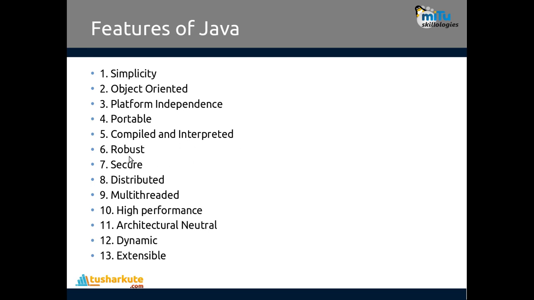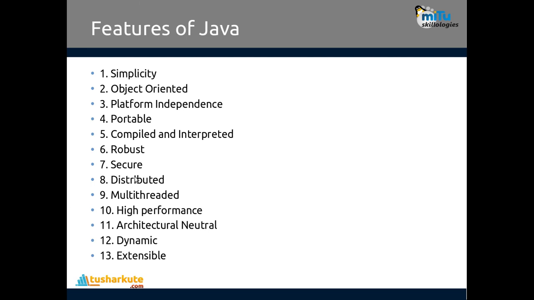Robust. Robust literally means healthy. Okay, Java is a healthy programming language. It means that Java programs and statements do not allow you to do anything wrong. That is healthy. In the practical also I'll show you what this robust concept means. It does not allow you to do anything wrong. The disadvantages that C programming languages contain are overcome with the help of Java to make it more robust than any other programming language.